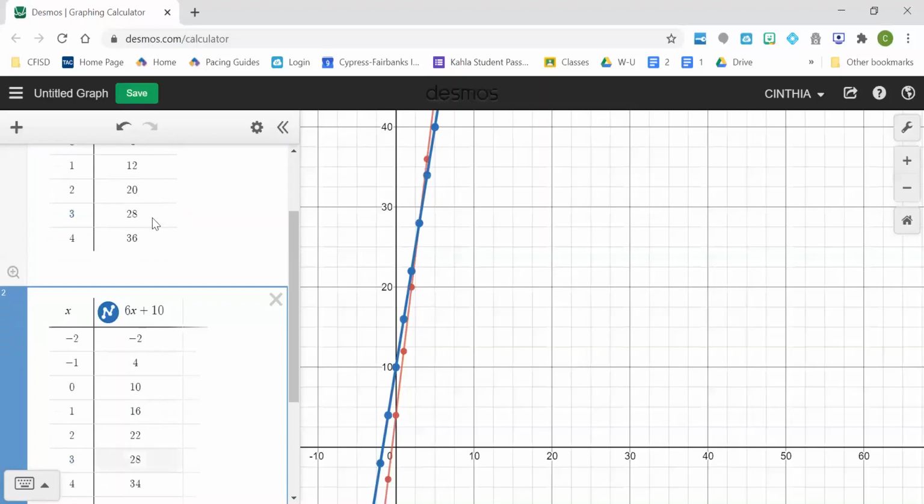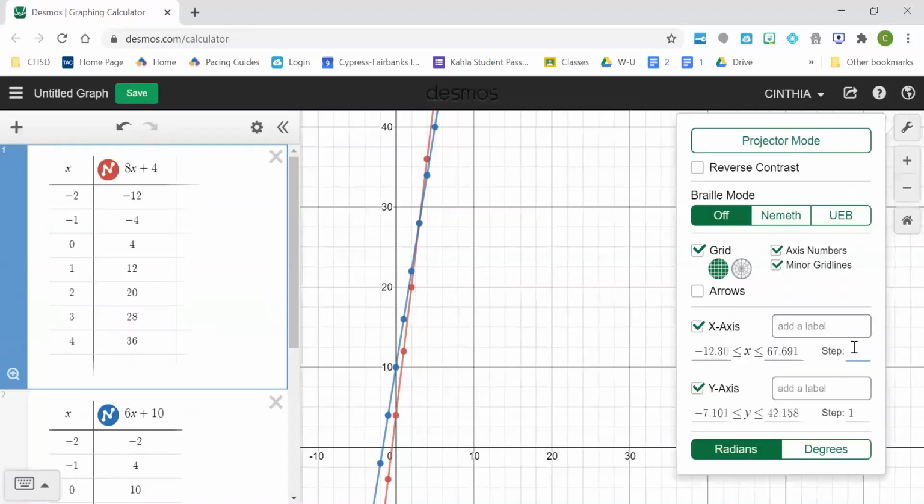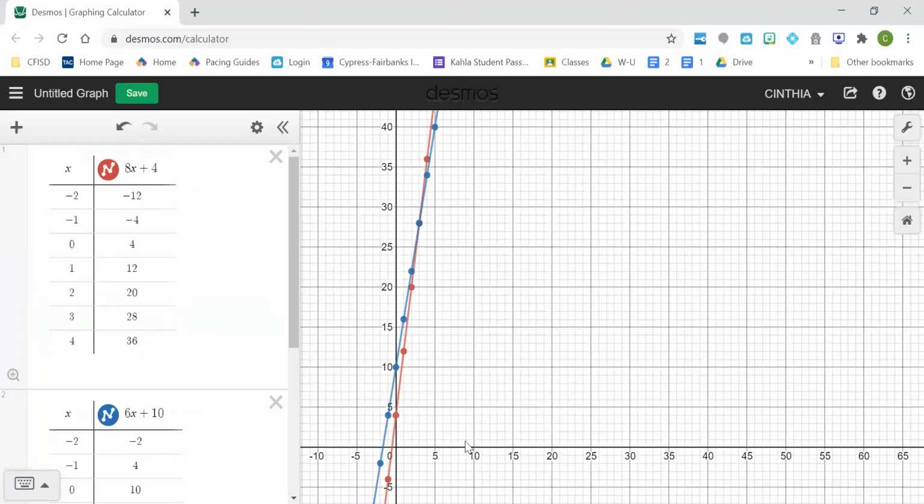They both have the same y value, which means that the solution to the linear equations is going to be 3. Okay. Now you can make this back into a 5 if you weren't able to see it before. When you make it back into a 5, do you see how the grid makes little squares? And those squares are counting by 1s. So it will be 1, 2, and 3, and then you go up, and that's where both of them meet. And it's between 30 and 25, which is about 28, right?